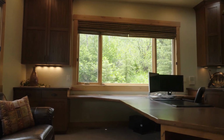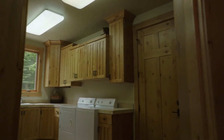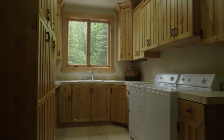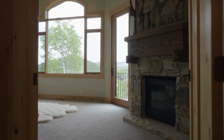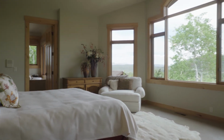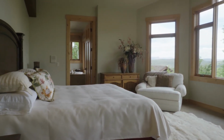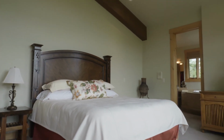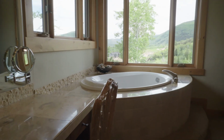That's amazing. And this is a Mike Upwall design. So if you're familiar with Mike Upwall, he's probably the most popular architect in Park City. Always does a timeless design and always takes advantage of the views whenever he can. And almost every single room from this home has those magnificent views. And they've done a phenomenal job on the position of this home.